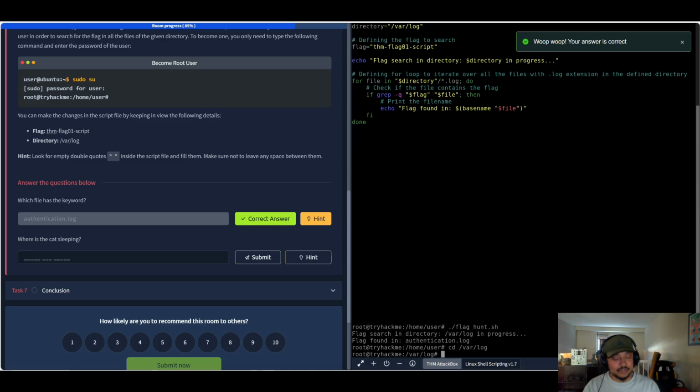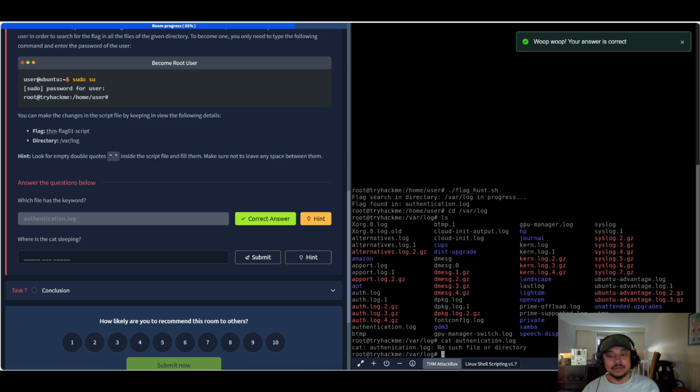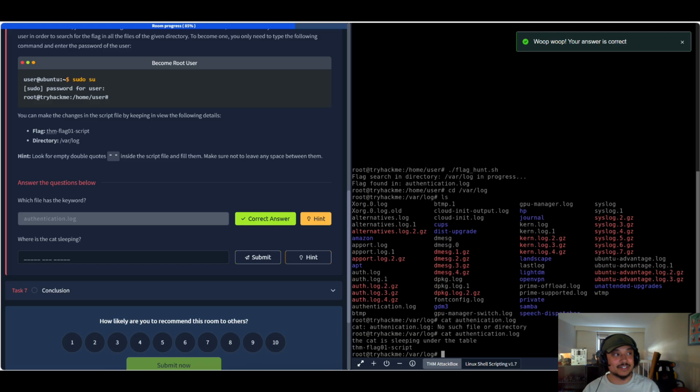Whenever I'm moving around directories out of habit, I will do ls to see what is in there. And as we can see, we do have an authentication.log here. We have a whole bunch of other stuff too, but this is the one that we're interested in. And to read that out, I can do cat authentication.log, or you could even do, oh wait, did I spell that wrong? I did spell that wrong. And that's why it's good to use tab. All right. Remember, no spell check for anything in bash.